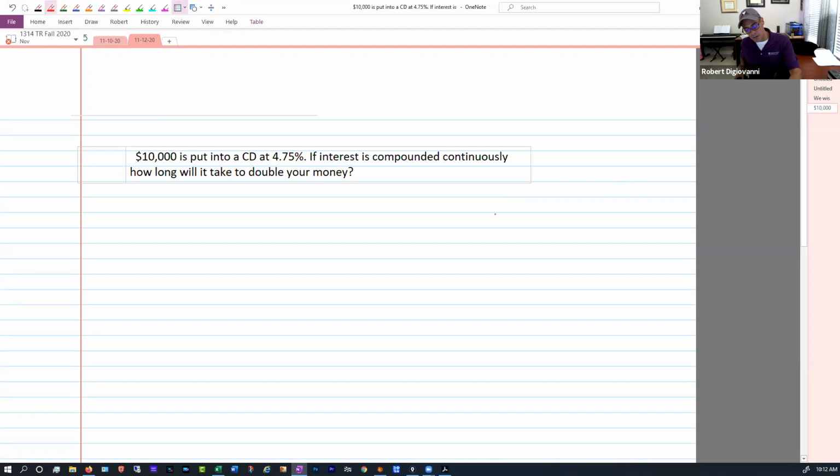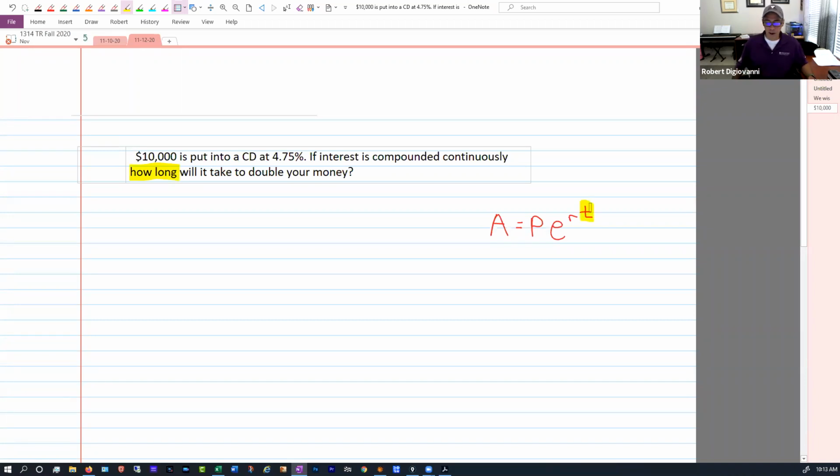So we know we're going to be using this formula. And what I'd like to do is allow everybody here the opportunity to take a few minutes to see if you can figure this out on your own. I'm going to highlight one thing here. How long is a measurement of time? That's what they want to know. So we're solving for t in the problem.